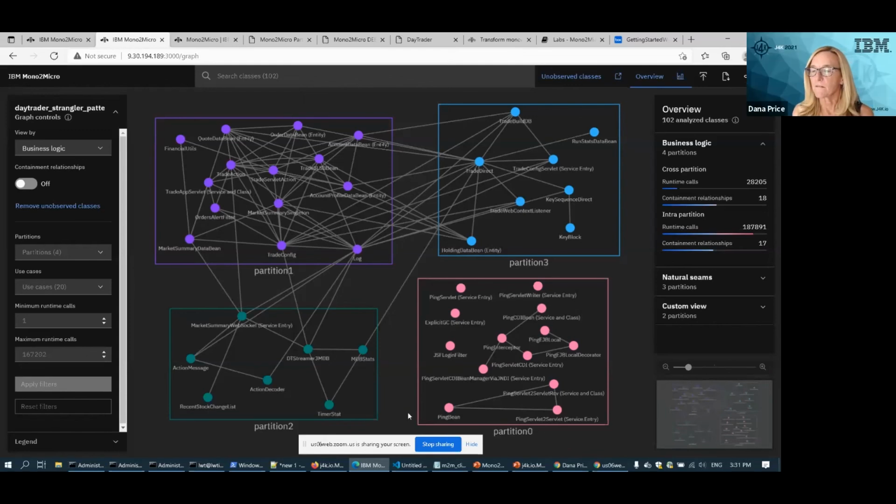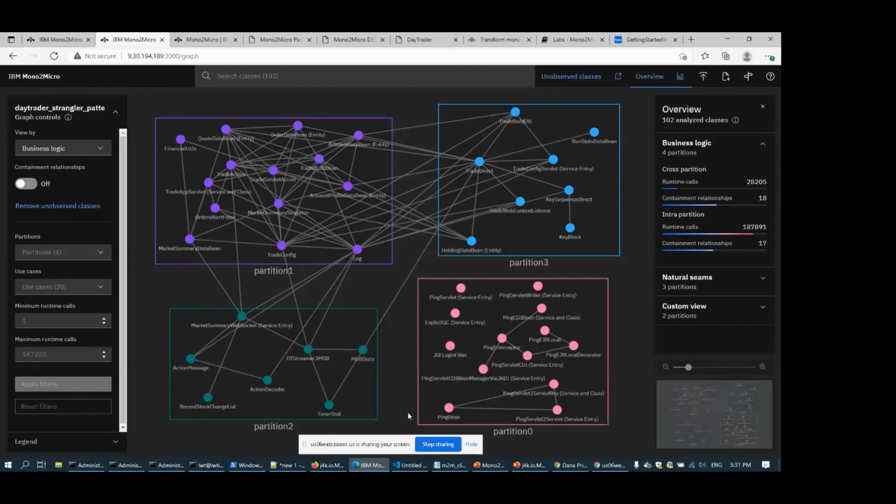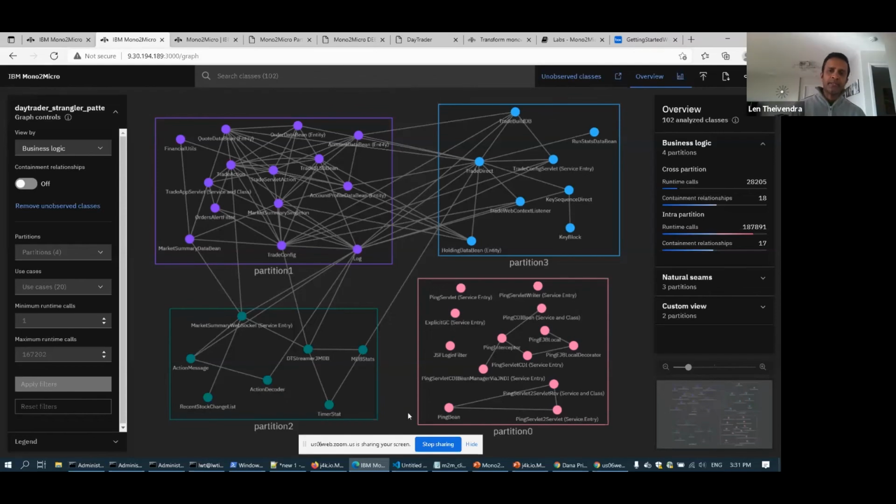There's one more question. What technologies are you using for ML and AI analysis of your code? Okay, so the AI engine in MonotoMicro specifically makes use of hierarchical clustering algorithms and the technologies around that, based on standard practices out there in the Python world, like NumPy and whatnot. And we have a paper out there that details the AI algorithm and the specific technologies it uses that we can make available as part of our resource links. Yeah, that would be nice.